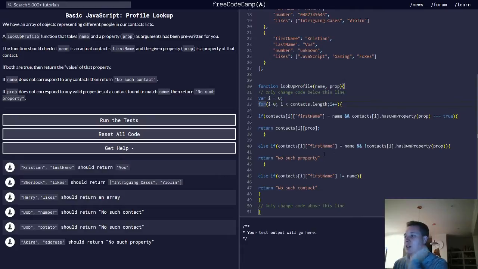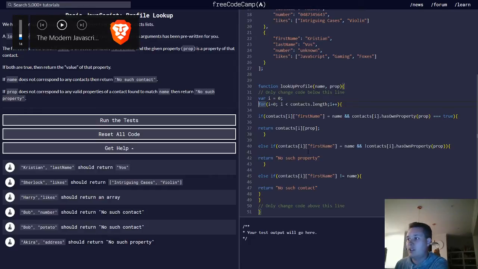Else if it's got a first name but no property, return no such property, and no such contact if not even the first name is found. What I was doing was if and else if statements, and after a lot of research I figured out that's not the correct way to do this.